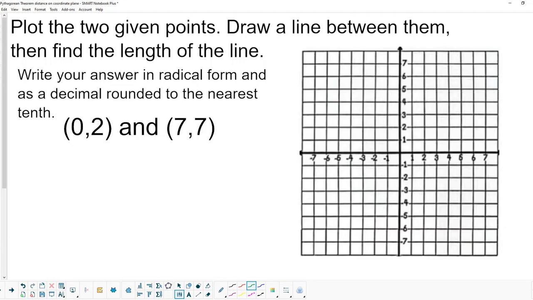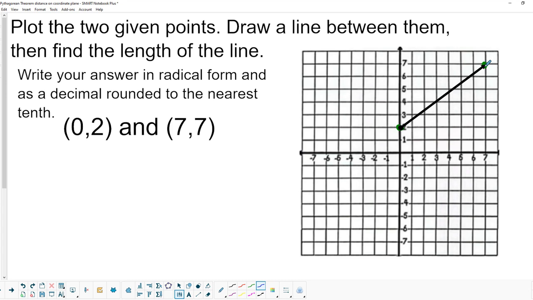Keep it going. Okay, now as we get closer to the end here, notice that we're giving you less and less information. So in this case, we actually have to graph the 2 points. So 0, 2 would start out right there. Then 7, 7 would be about right there. So then we connect our dots. Oh, that's not very good. We can do better than that. All right, let's connect those dots. Let's go ahead and use a line tool. So here's our hypotenuse.